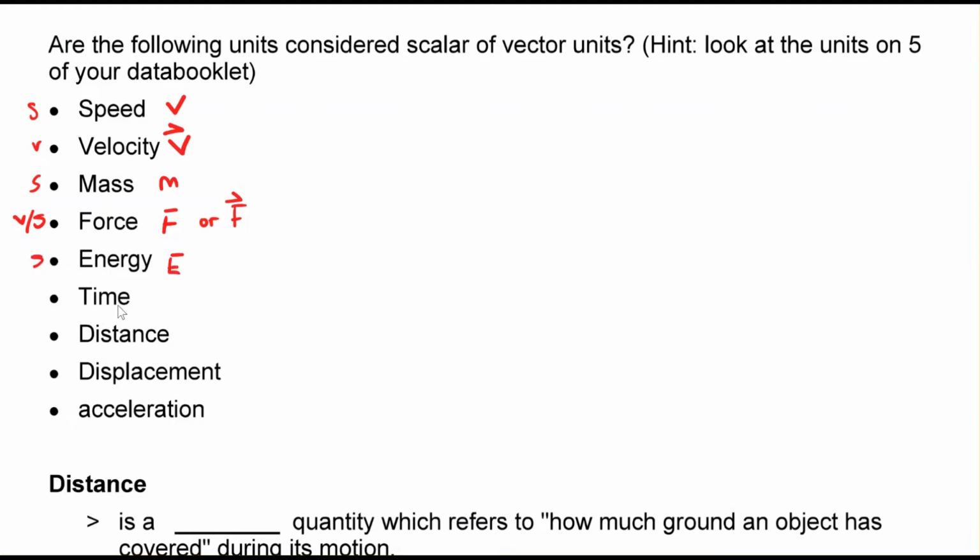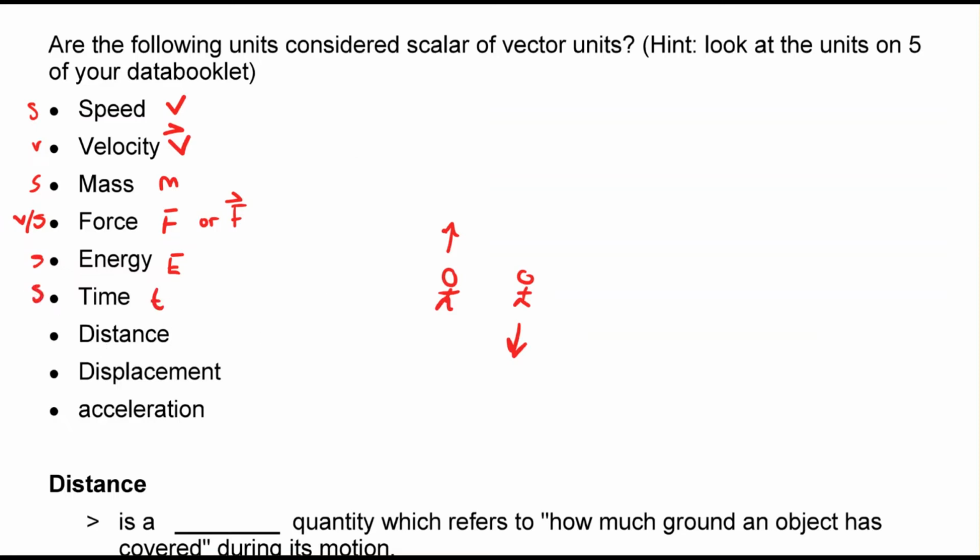Time can't elapse 10 seconds north. You can travel north in 10 seconds, but time didn't go north. Do you know what I mean? If one person's traveling north and another person's traveling south, it's not like time is traveling north for one person and south for the other. Time is just moving forward. It's just elapsing, right? So time, t, is going to be a scalar.